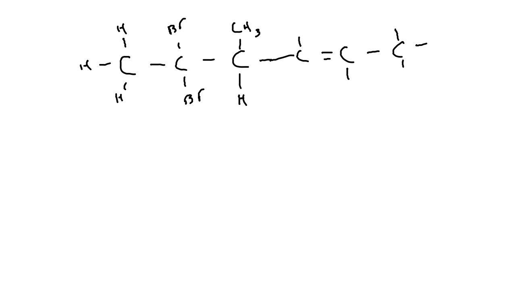Okay, so suppose we want to name this beast. You get this on an exam. Okay, name this. All right, the first thing I do is I notice there's a double bond. I see the double bond, so I know right away the ending is E-N-E. It's an alkene. The double bond tells me it's an alkene.